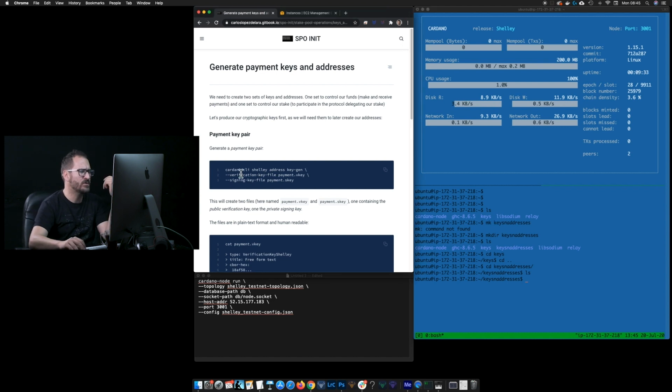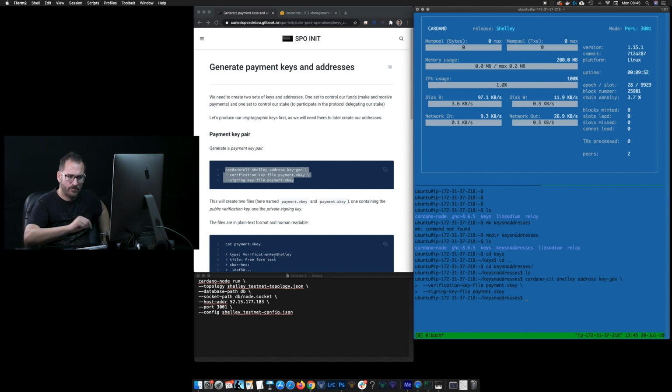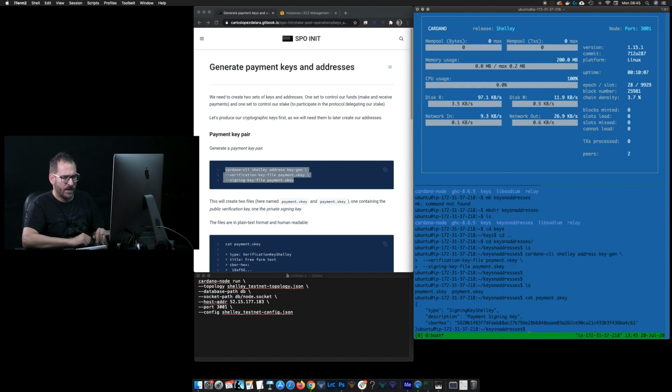And from here, I can use cardano-cli shelley address key-gen, the command that we saw before when we were explaining the command line interface. As you can see here, it will simply produce a couple of outputs: a verification key file and a signing key file. No news is good news here. If you do ls, you can see that we have the two files created. Let me do a cat on them. The first one is the secret key. And there you go, there is the content of the file.